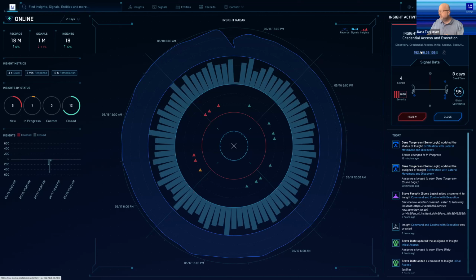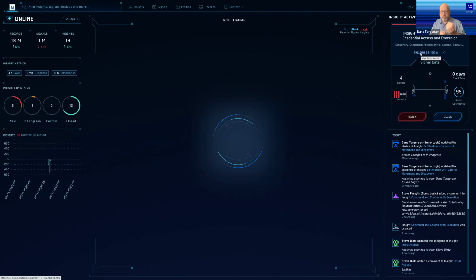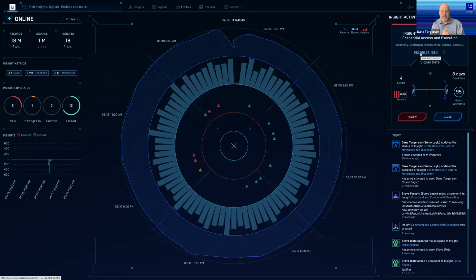We can also see the entity. In this case, it's an IP address. Sometimes the entity is a MAC address or a host name, or could even be a custom derived concept for an entity. You could actually design it so that a custom entity type would be describing like the CEO's laptop or a particular production server or workload that you're very keen on, because maybe that's the key app that your business makes and is bringing in the lion's share of your revenue. So by tracking all the stuff to that entity, it's much easier. It's that steel thread that ties everything together for you on an incident by incident or an insight by insight basis as you're managing these events.